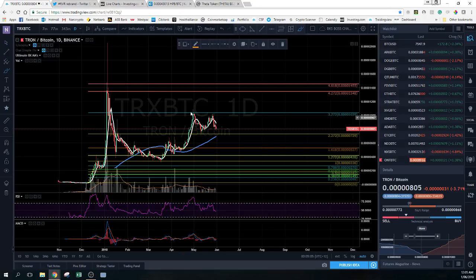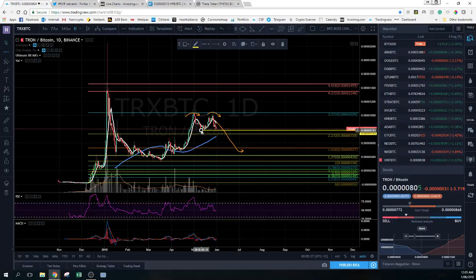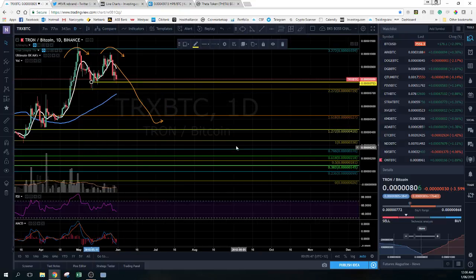However, I really don't like that double top, because chances are it will probably go all the way down here, I don't know. The only support it's got before then would be at the neckline of that double bottom. So if it stays above 783 and bounces, then it won't be a double top and it will just continue. So hopefully there'll be some continuation. However, I think it's time for TRX to do some correcting. I'm not in this one at the moment, but I know a lot of people have been talking about it, so I just wanted to point it out in case you're interested in buying.